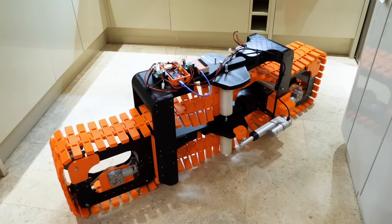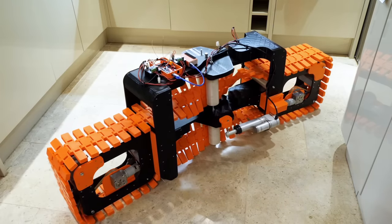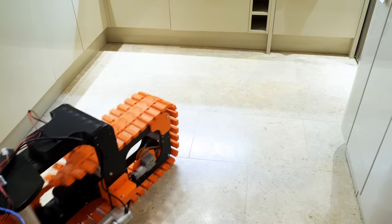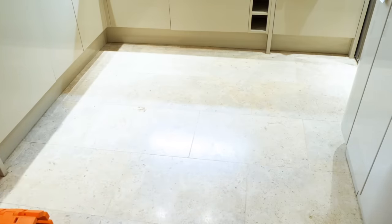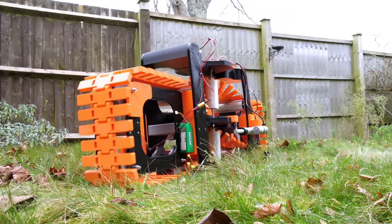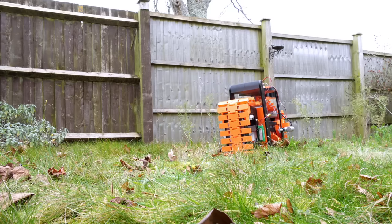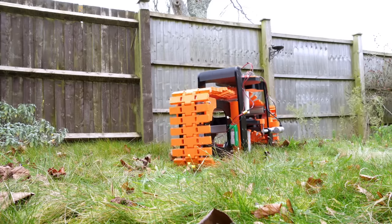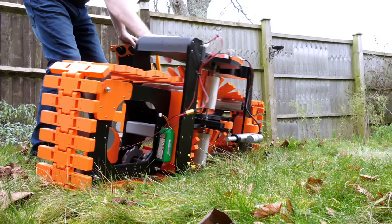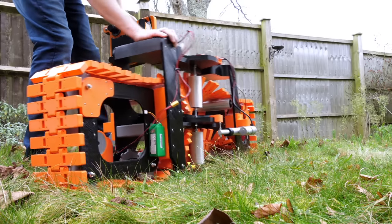It is of course more than powerful enough to dry steer — those tracks are smooth so nothing really to grip there, and the floor is smooth too, so I can pretty much do what I want if I want to steer on the spot and drive off in a different direction. But what about on uneven terrain? That's what tanks are for really. Well, that's quite a different story — you can see the thing rocking side to side quite badly just driving on the grass. The ground's not that lumpy, I guess there are some lumps and bumps and tufts of grass and leaves. You can see it rocking wildly like a boat, and I think that's probably because those tracks are flexible so there's nothing to actually hold it upright — they swivel all the way round, which is a bit of a problem.